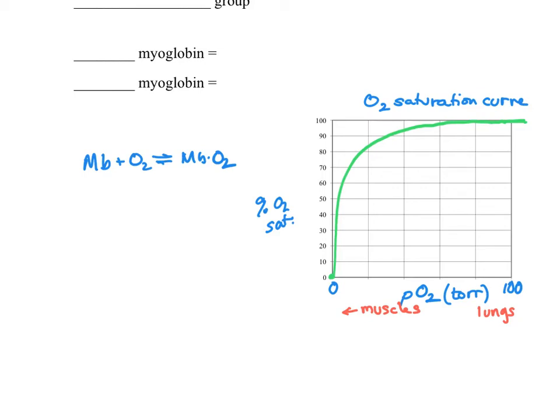That basically what we're saying there is even down here where you don't have much oxygen around, you still have good saturation. Isn't that what you want for something that's in the muscles? Even if there's not much oxygen as the blood flows through the tissue, it's going to be still picking it up and becoming saturated. So this curve has got a special name for it. It's called a hyperbola. And the way hyperbolas work is they start at zero, they start at some slope, and the slope gets progressively less until it tangents flat at some value, in this case at 100%.